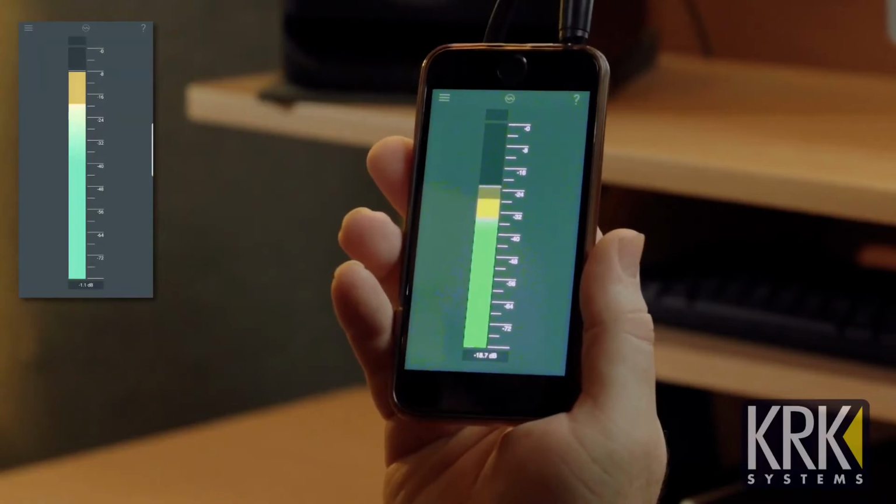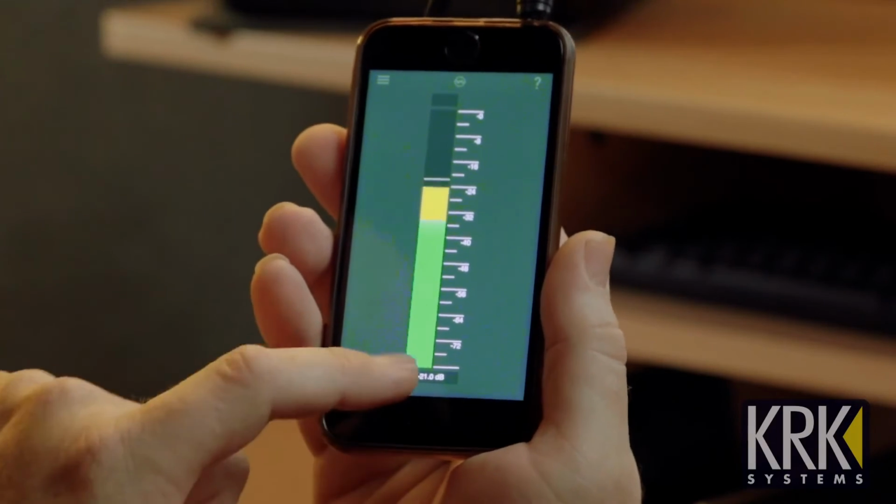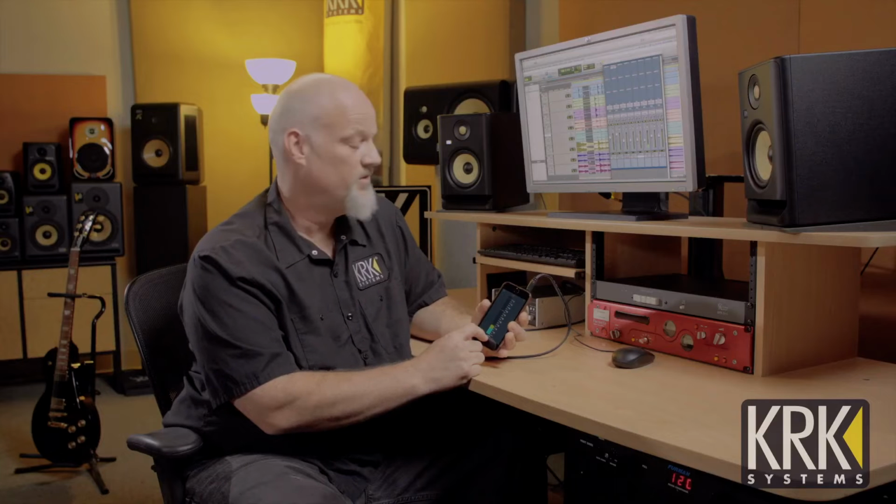The level meter tool is used for monitor level calibration. This helps you set all of your monitors at the same level. There are two graphs on the level meter tool. The green one is for RMS level. The yellow one shows peak level. Down at the bottom, we also have a peak hold that'll show you the highest level that was reached during your analysis.